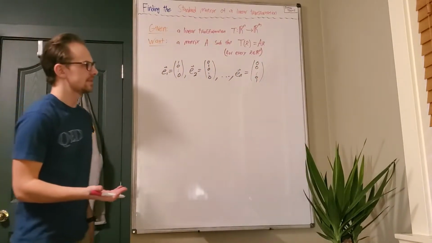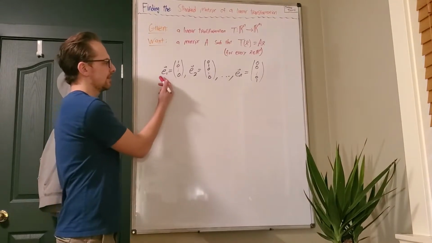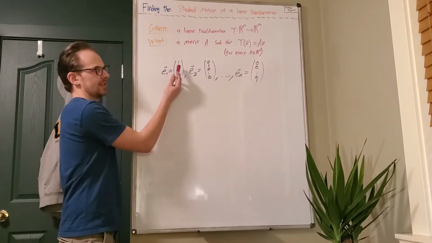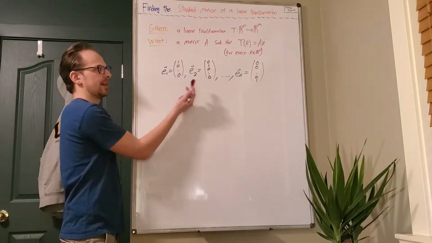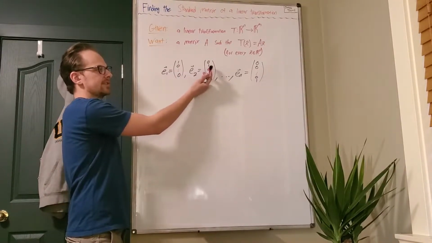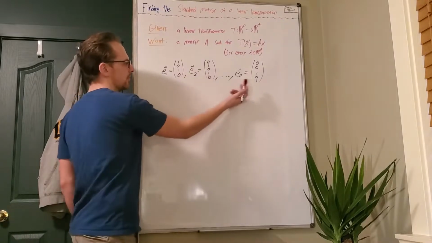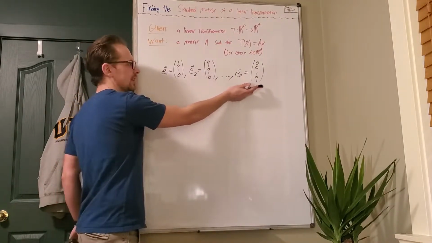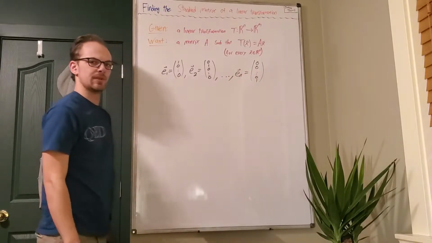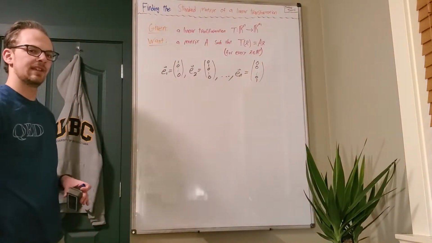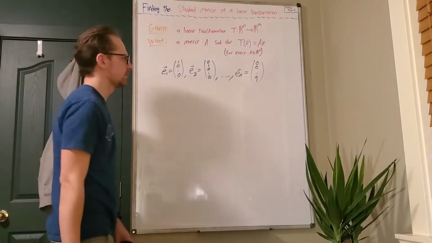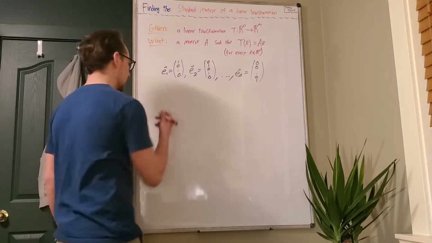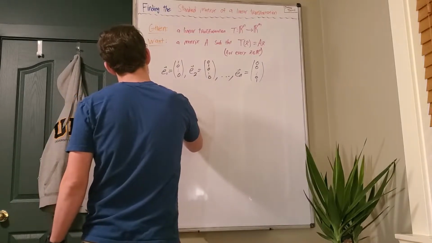that the standard basis for Rn is going to be the n vectors e1 through en, where e1 has a 1 in its first position and then n minus 1 zeros below that. E2 has a 1 in its second position, n minus 1 zeros elsewhere, all the way through up to en, where there's a 1 in the very last position, the nth position, and n minus 1 zeros above it. And so these are the n standard basis vectors for Rn, which we can use to represent any vector in Rn.